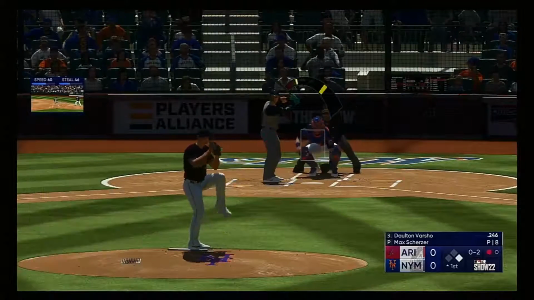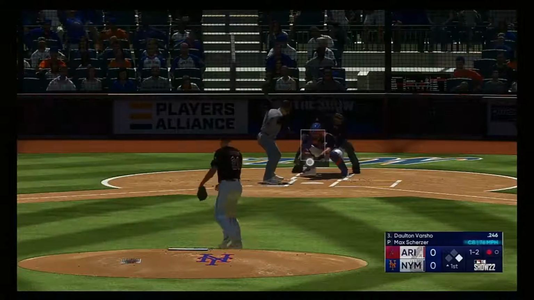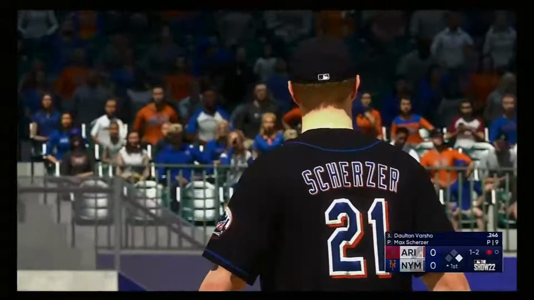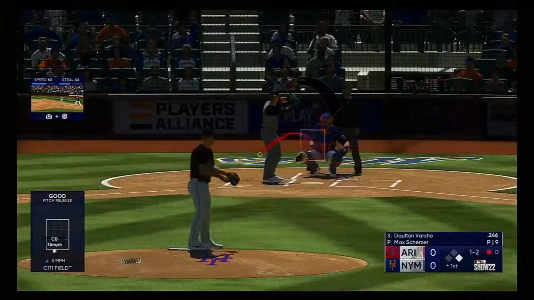Try the curveball. So here's Scherzer. Ball one, low. Two, one and two. Opportunity to expand the zone. Could get the chase there. Let's see what he comes back with next.